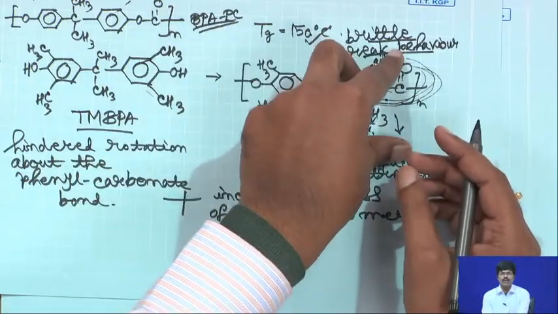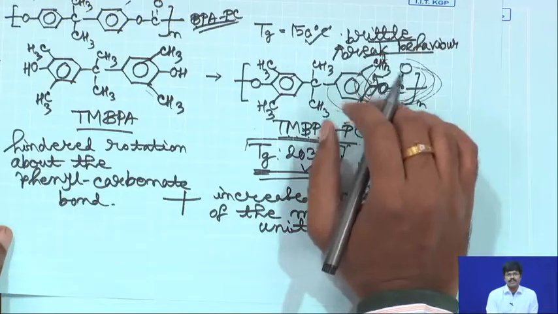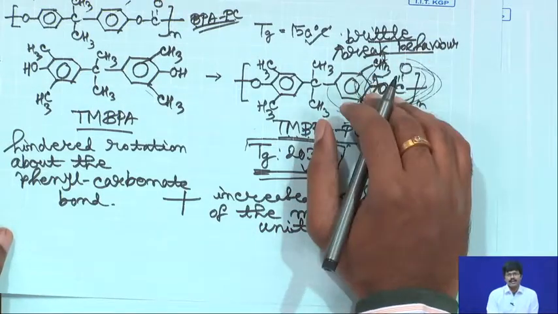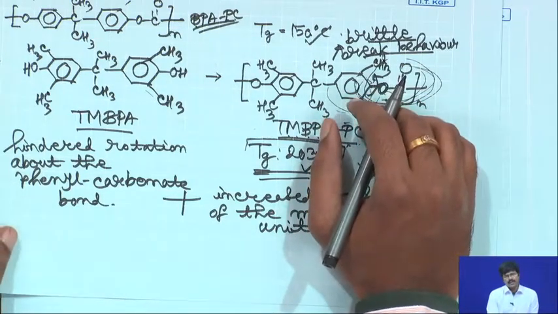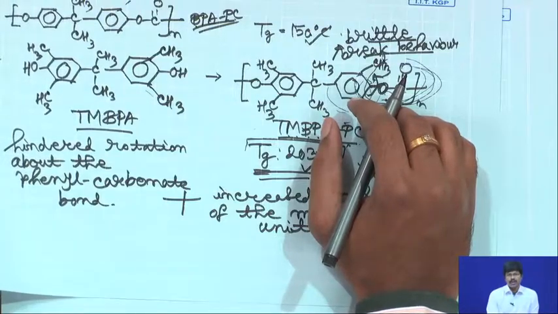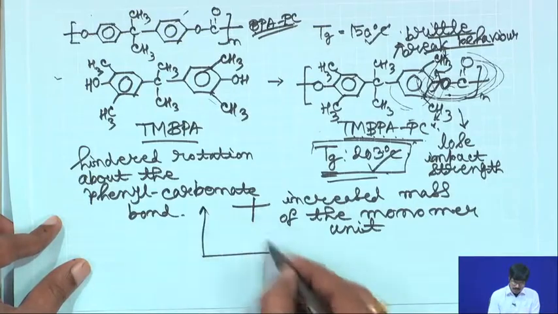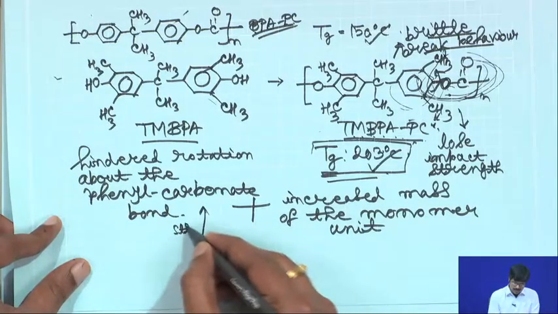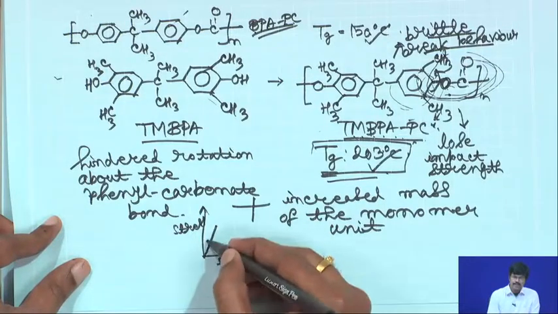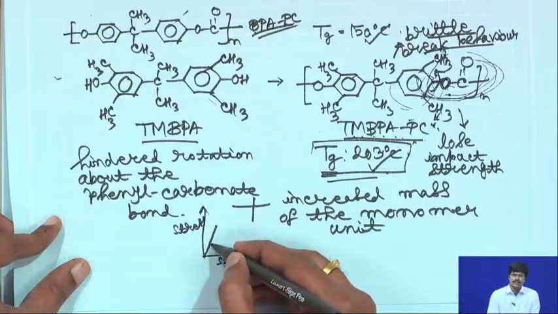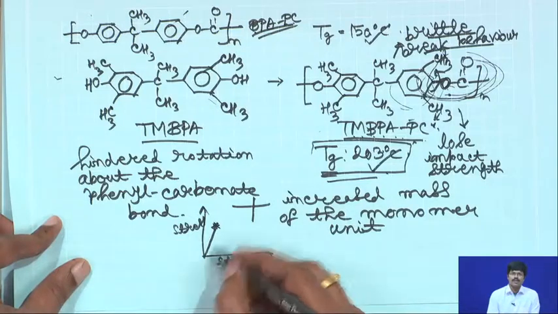It is stiffer, no doubt, but it cannot absorb a large amount of energy before it breaks, and we have argued before that a material being stiffer does not mean it can absorb a large amount of energy before it breaks. A stiffer material does not necessarily have high impact strength or high toughness. Because I already told you before, if you plot stress versus strain, in the initial linear portion, if the slope is higher, that gives you higher stiffness of the material, because the slope gives you the stiffness, but ultimately it may break here. So, the material will be brittle.